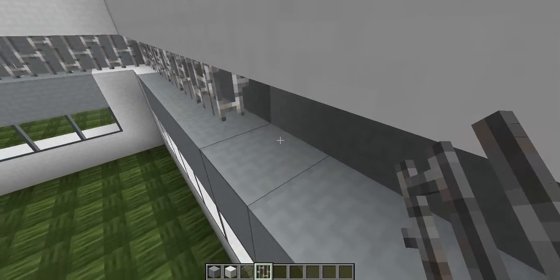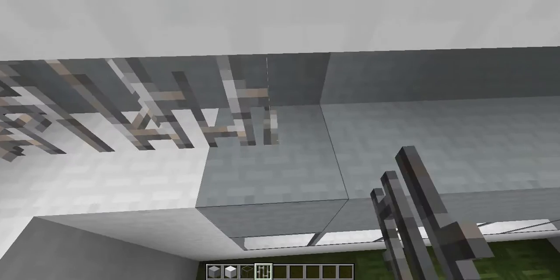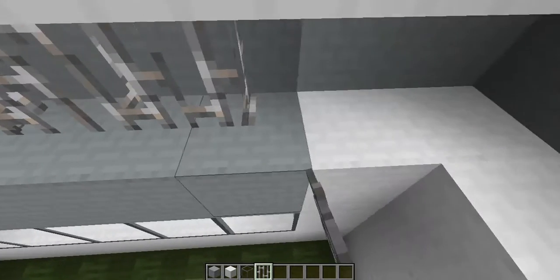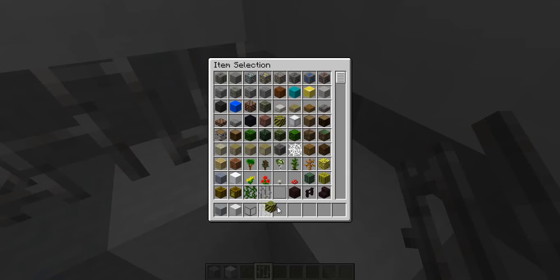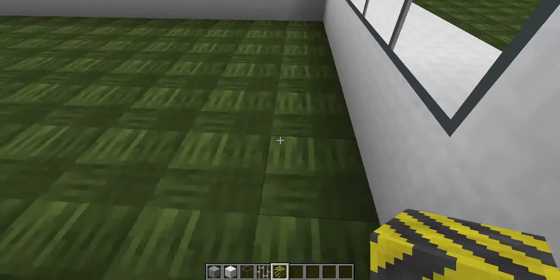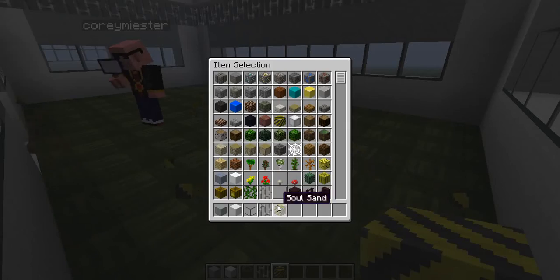I might do a texture pack review for this map tonight, because there's some pretty cool stuff in this texture pack. Should I give it away? Yeah, why not? Basically, one of my favourite parts is the soul sand. The soul sand is like a caution sort of thing. See what I mean?